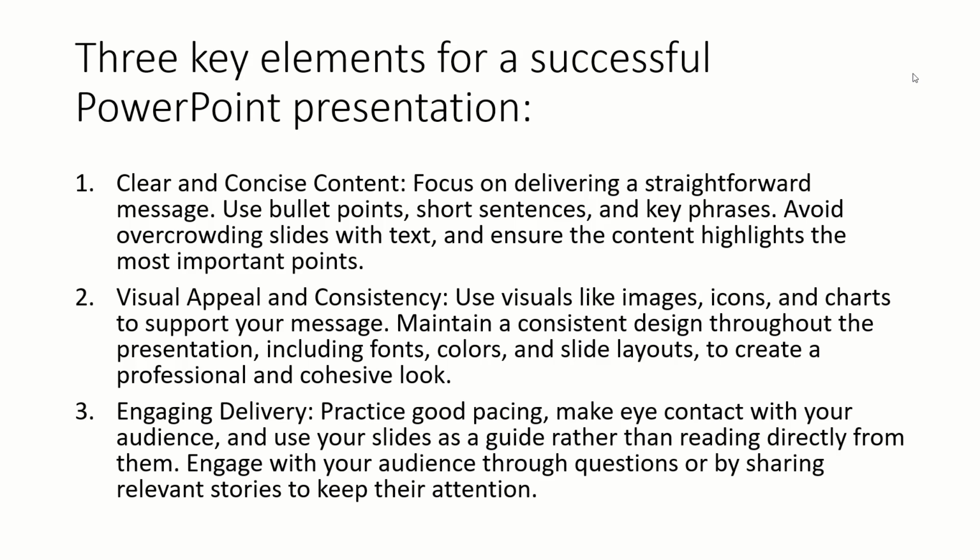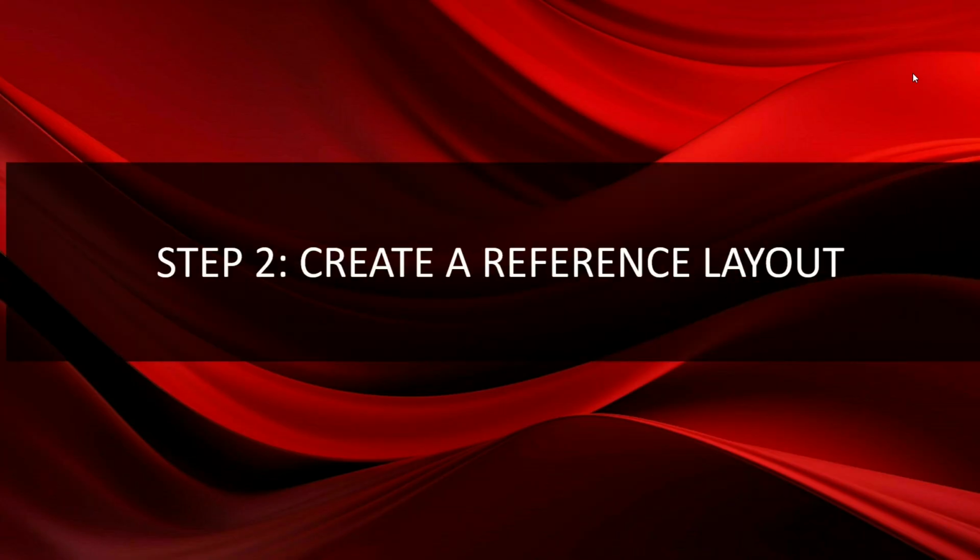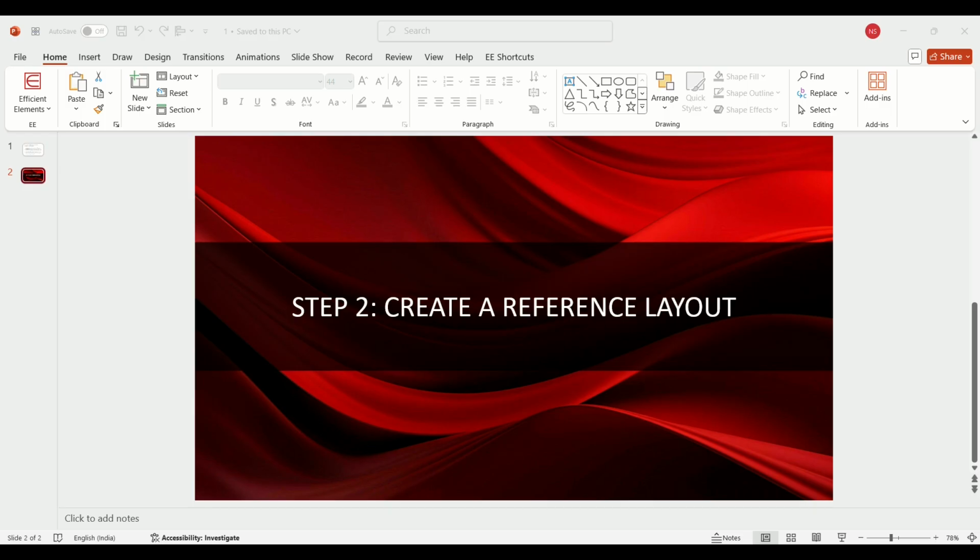Step 2: Create a reference layout. In this step, we will create a reference layout, that is the blueprint of our slide, how we want our slide to look. First, we will have a new slide. To create a new slide, we will press Ctrl M. We'll keep the blank layout.